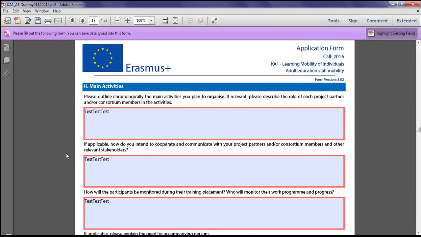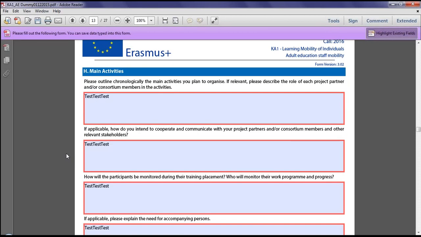Moving on to section H, main activities. This is a really important part of the application and is divided into 3 questions. In the first box, you need to include the main activities you plan to organize, providing a description of the role each project partner will play.